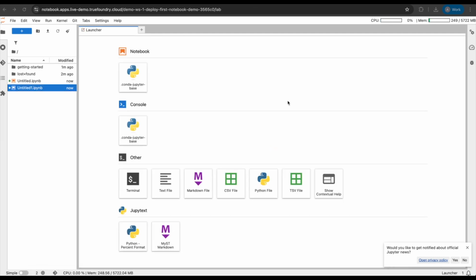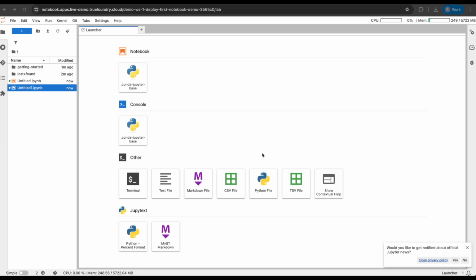Now let's say you want to configure Python environments inside the notebook. TrueFoundry's deployed notebooks by default start with a specific Conda environment with a specific Python version. In case you're working on multiple projects simultaneously and you want to maintain multiple Python environments for different Python versions, you can do so with these steps.